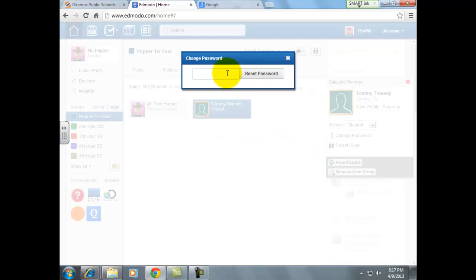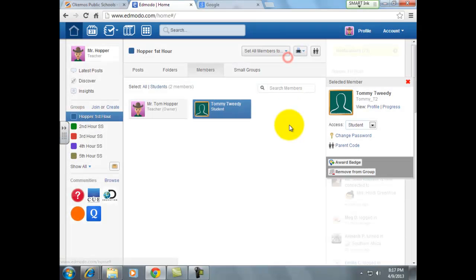You have the student come to your computer, enter in a new password for themselves, click reset, and then they just go back to their computer and they should be able to log in no problem. That'll happen the first couple days, a couple students in each class, but it's not a real complicated thing. Something to be aware of, but again, not complicated at all.